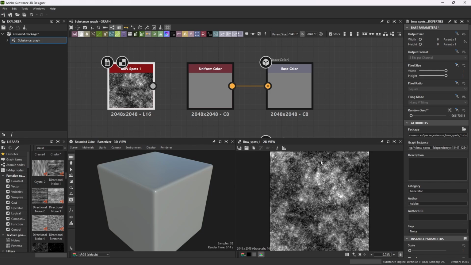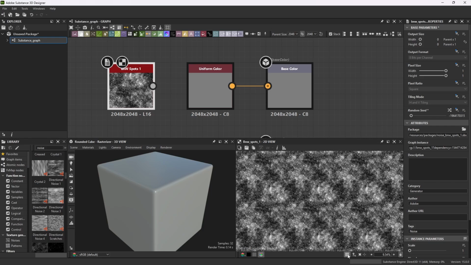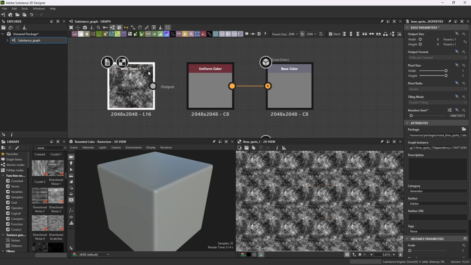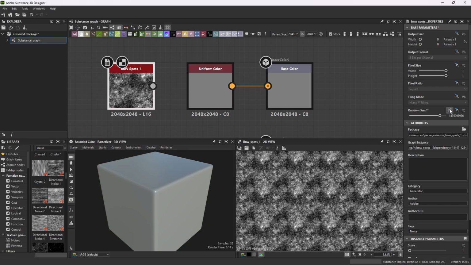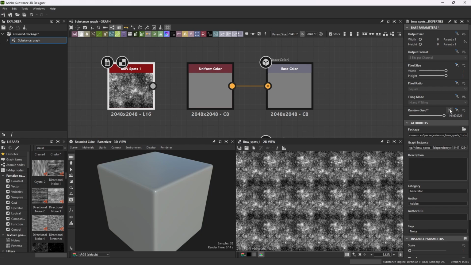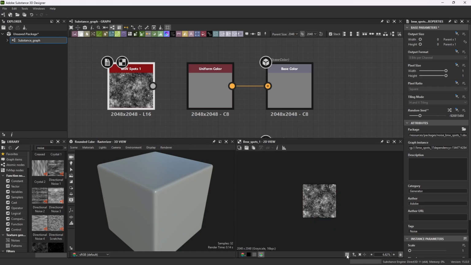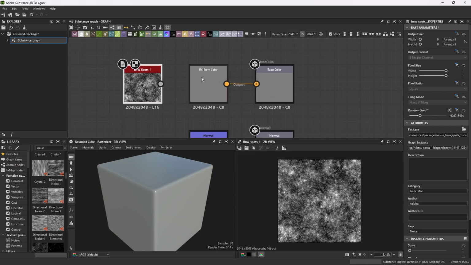One of the things you can look at too is here in your 2D view. If you zoom out a little bit by the scroll wheel and you hit this tile button, it'll tile it multiple times, and you can see, okay, well, does it tile good, does it not tile good? We're not going to get into super deep like does our material tile today. Mostly we're just going to make a cool looking material, but this is one way you can start off with that. We'll go into a little bit more advanced stuff in the future. So let's turn that back off so we can get the single view.